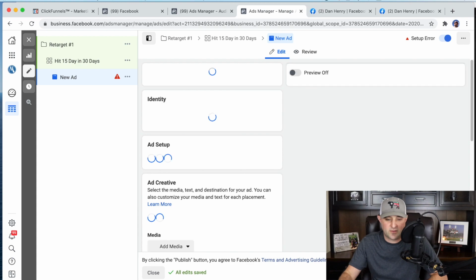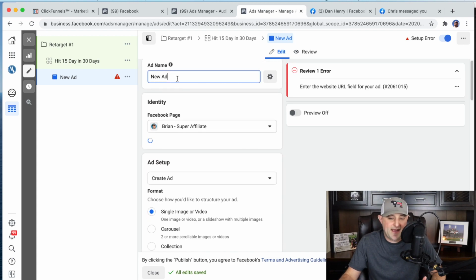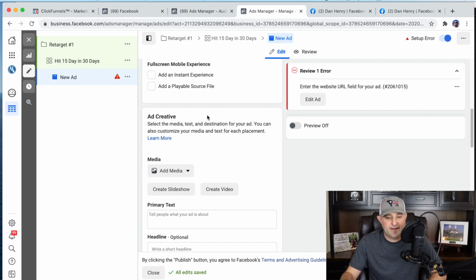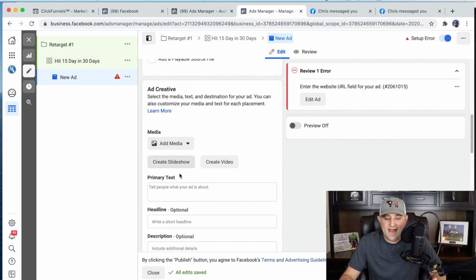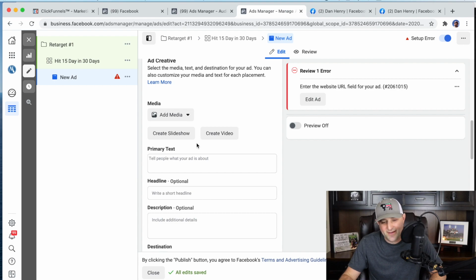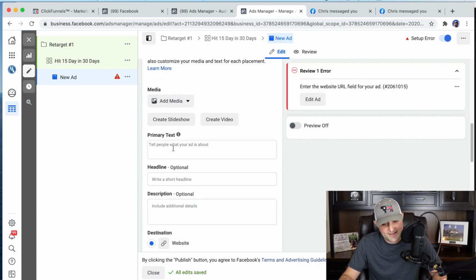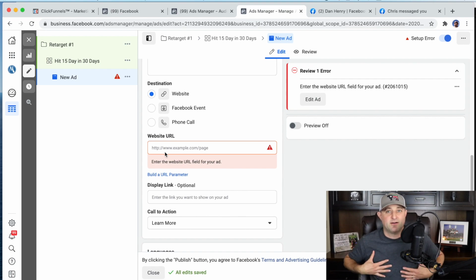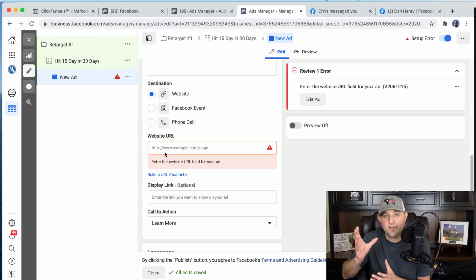Then we go over and create the ad. Creating the ad is going to be pretty straightforward. Just choose your Facebook page, create the ad, either a media ad or a video ad or a text picture ad. Sorry. And then we go write the text, make sure we have the link. We can send people to custom landing pages. We can send people wherever we want, basically back to our bridge page. What I do is I actually create a mock-up of the Legendary Marketer sales page that's actually on my website, and I send them there.